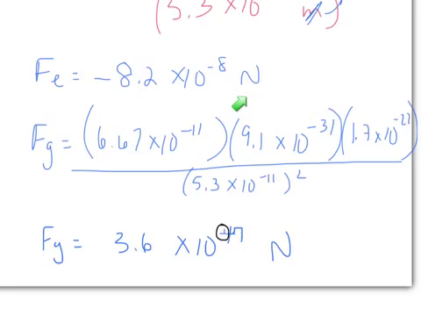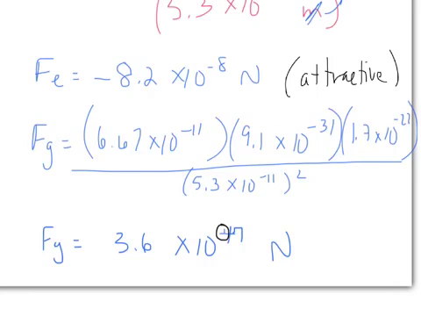Now, what we should notice is that if this sign ever turns out to be negative on the force between two particles, it means that those particles are attracting one another, because they're opposite signs. The proton and electron are opposite, so they attract, and that's because Q1 times Q2 is negative in this sense. So you're going to get a negative answer for two particles that are attracting each other.